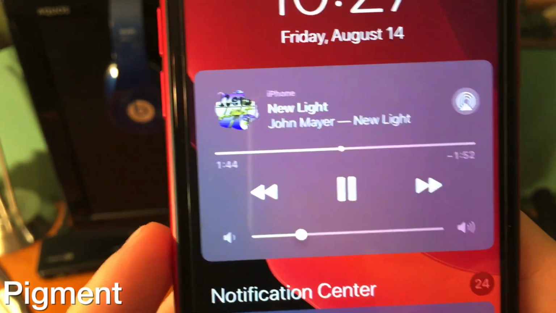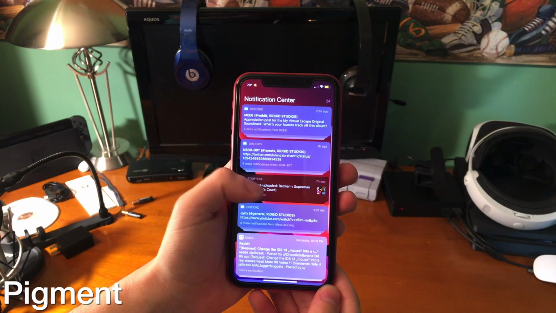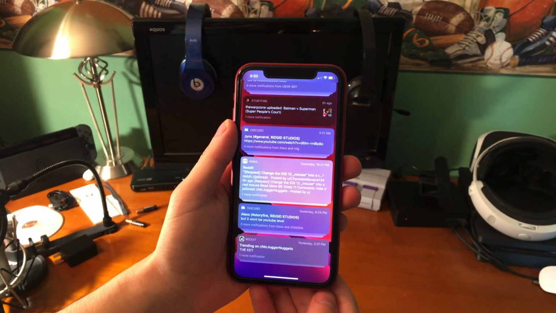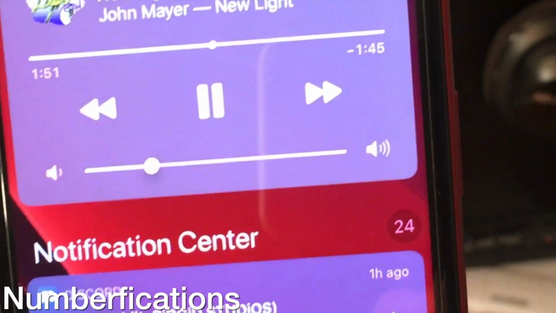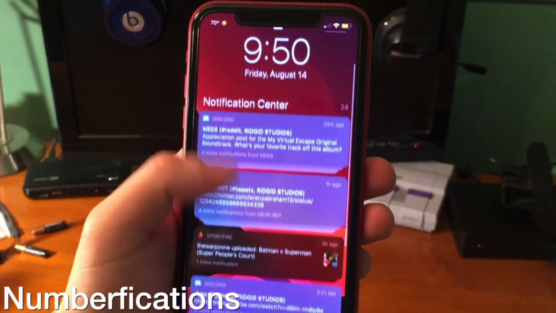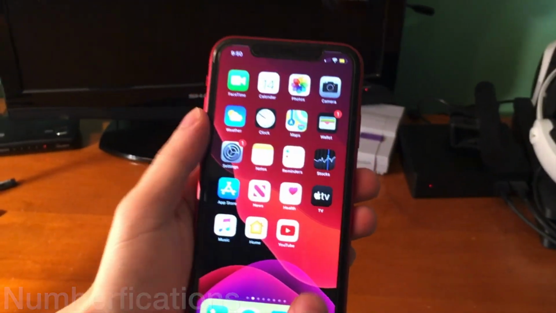Pigment is a cool tweak that obviously colorizes your notification center, and there's been a lot of these that I've covered already, but if you like these kind of tweaks, then you might want to check that out. Instead of the X in the notification center to clear out your notifications, this tweak displays the number of notifications in the notification center. However, no functionality is lost. You can still tap on that button to clear out your notifications.